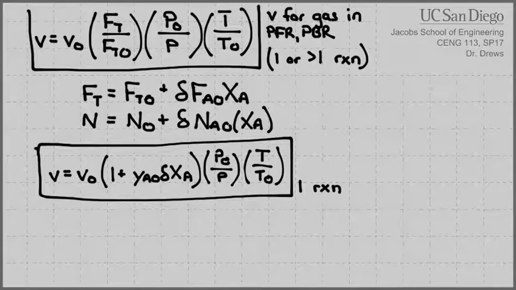A little bit of nomenclature that your book likes to use. I don't know why. This has to do with a Y. I'm so funny. YA naught times delta is sometimes called epsilon. So your book will write that as 1 plus epsilon times x. There's no magic or mystery to epsilon. It's just the product YA naught times delta.